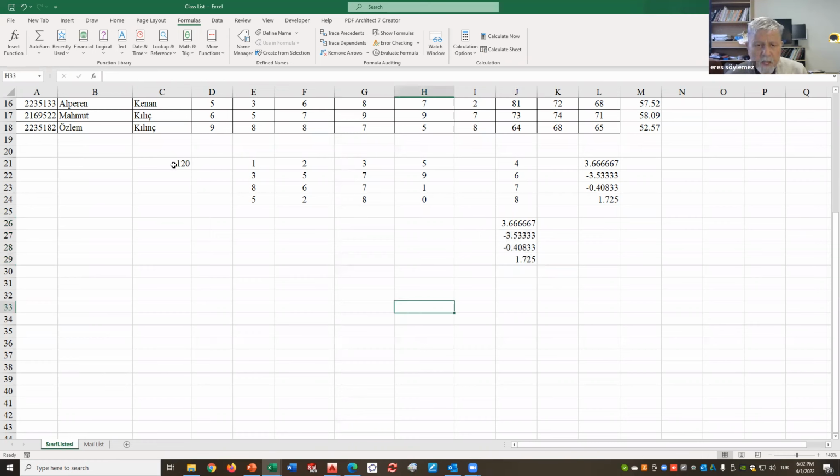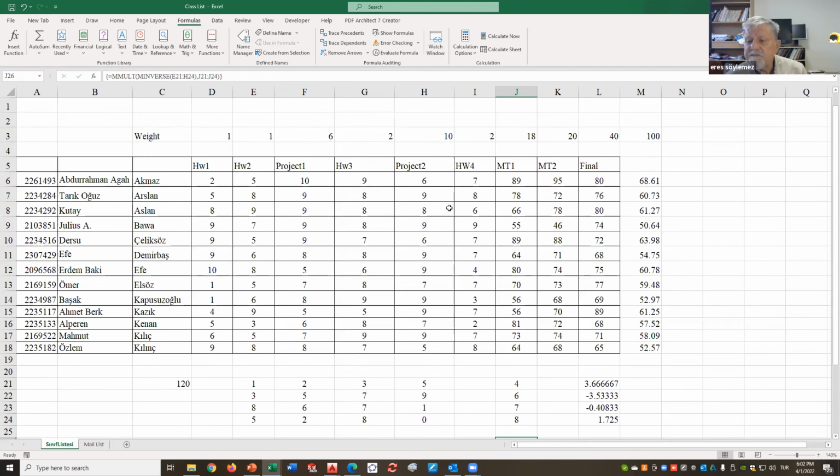Sometimes, instead of using the cell addresses, as I have used here, I can give names to these cells. For example, here I have typed F4 to fix it. What I can do is go over here, this cell, I will call it weight 1.